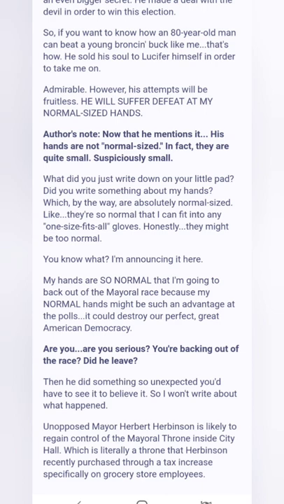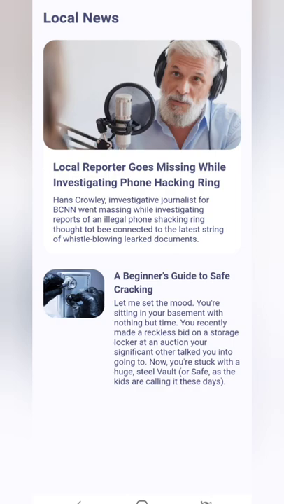Are you serious? You're backing out of the race? Did he just leave? Then he did something so unexpected, you'd have to see it to believe it. So I won't write about what happened. Unopposed, Mayor Herbert Herbertson is likely to regain control of the mayoral throne inside City Hall, which is literally a throne that Herbertson recently purchased through a tax increase, specifically on grocery store employees. That is hilarious.